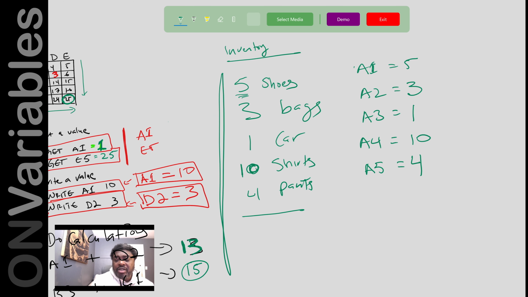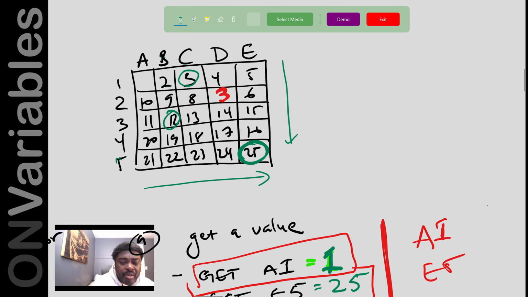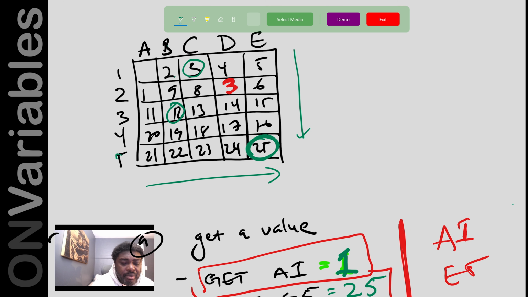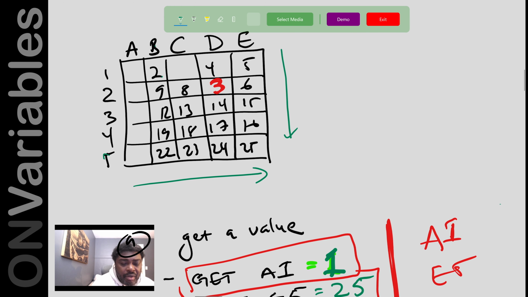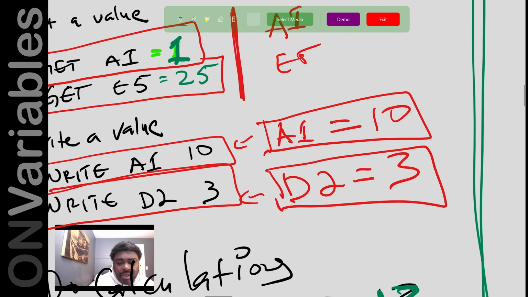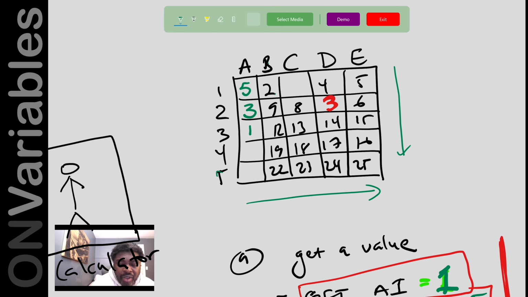And when you pass these all in sequence, what you're going to end up with is 5, 3, 1, 10, and 4.